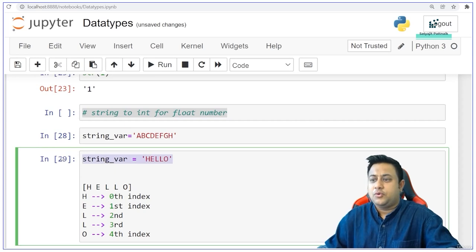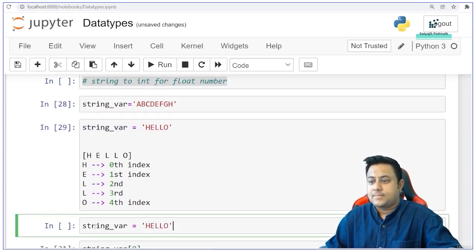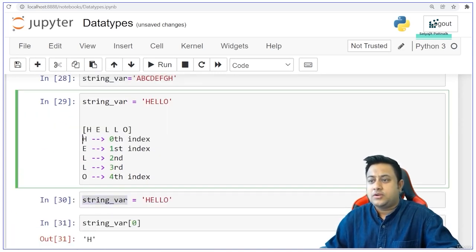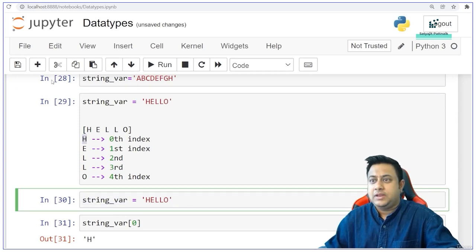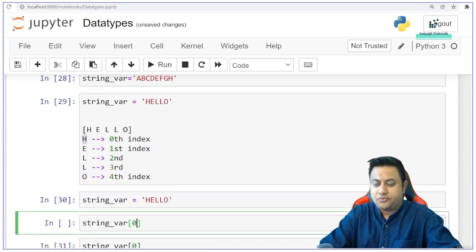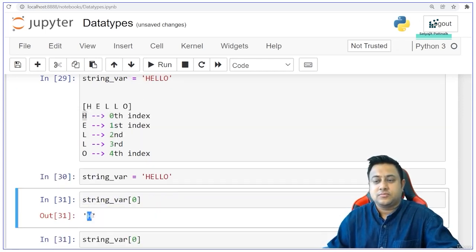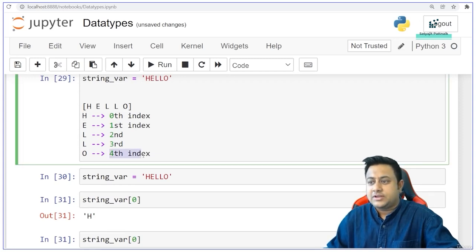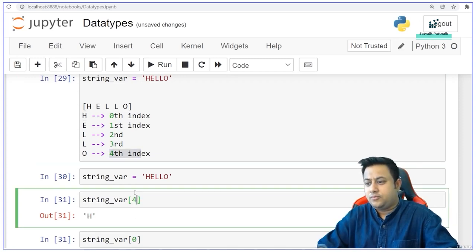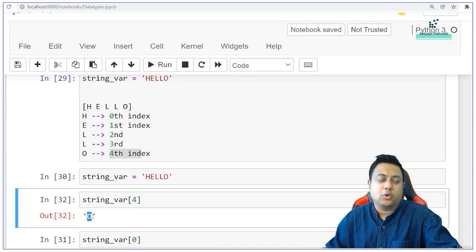Okay, so if you define this hello, now let's say you want the first character, you simply can do this of 0, it will give you H. If you want the fourth index, of 4, it gives you O.